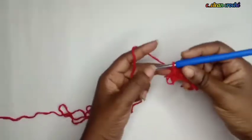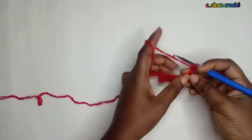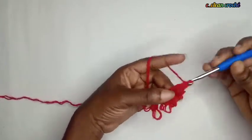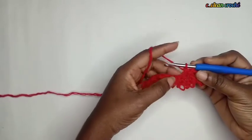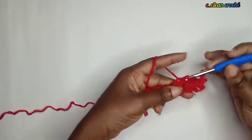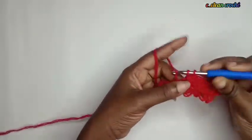Now, because our stitch marker marks the top part, we're just going to single crochet and turn our work, and we are going to go way back again. This time, because our loops are facing backwards, you're going to use your other finger to pull your yarn towards the back so that all your loops go to one place. You just use any of your fingers that you feel comfortable with. Just pull that yarn backwards, then you single crochet.